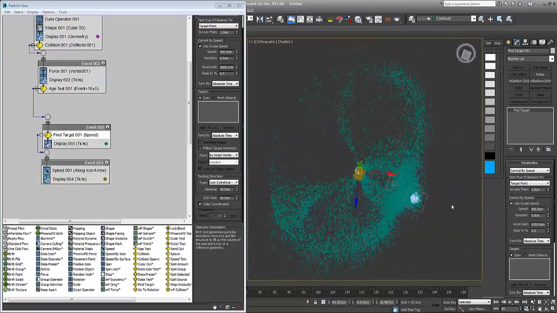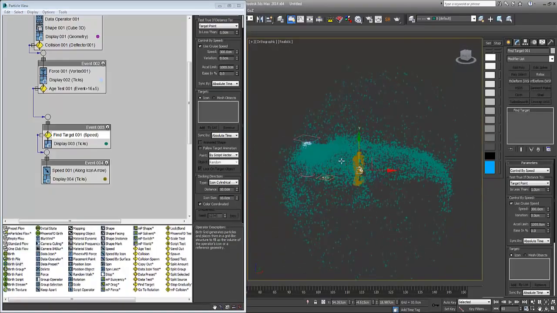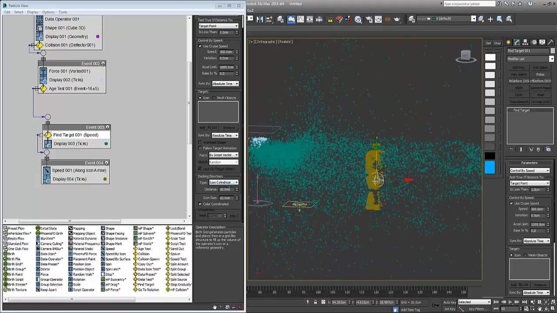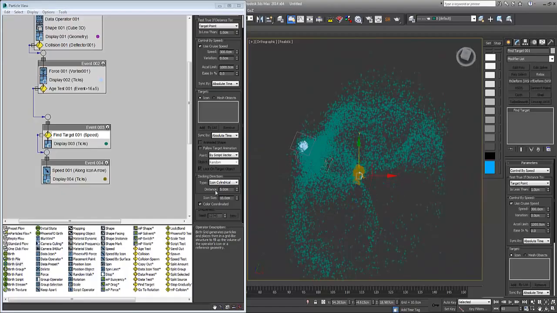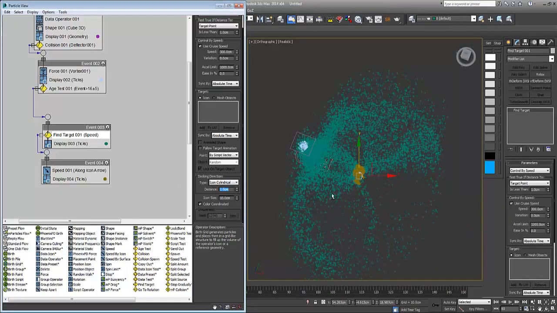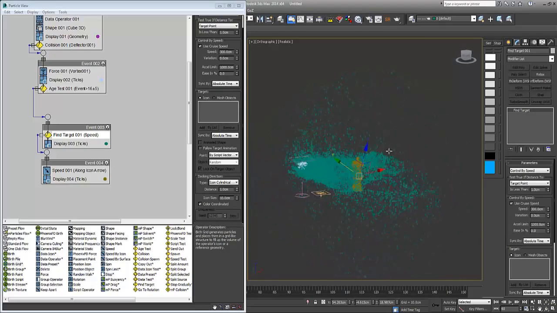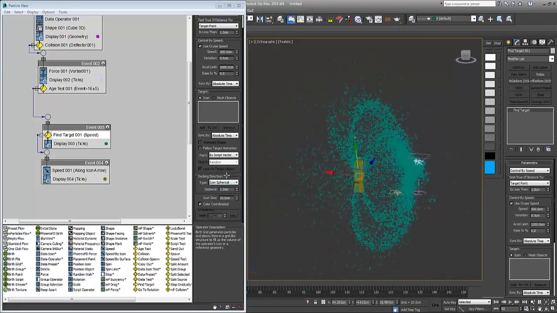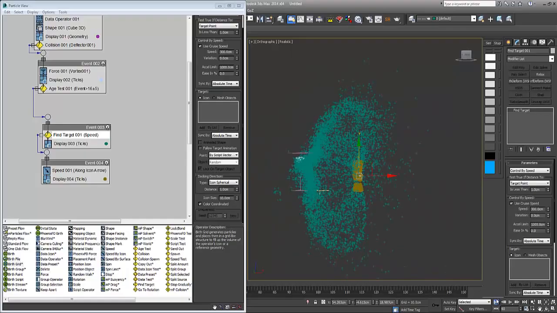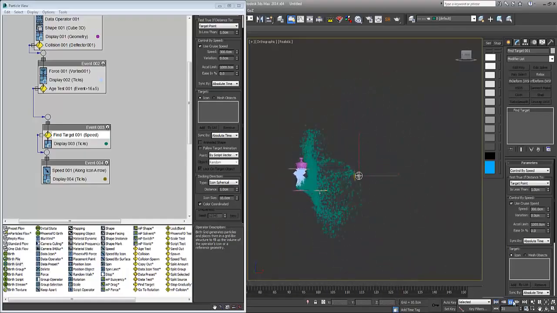No, that didn't help. Let's lower the distance. Let's say 5. Maybe to 1. It's just too wide. Let's say spherical. I like it.